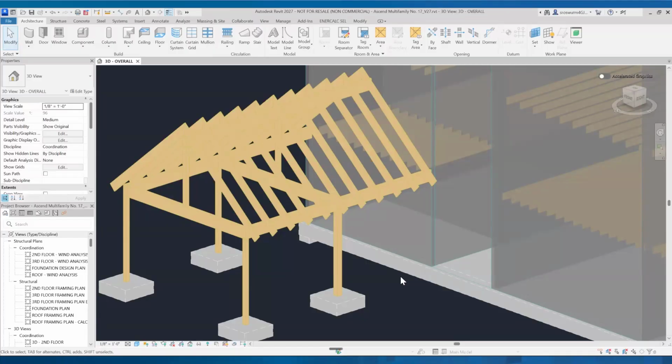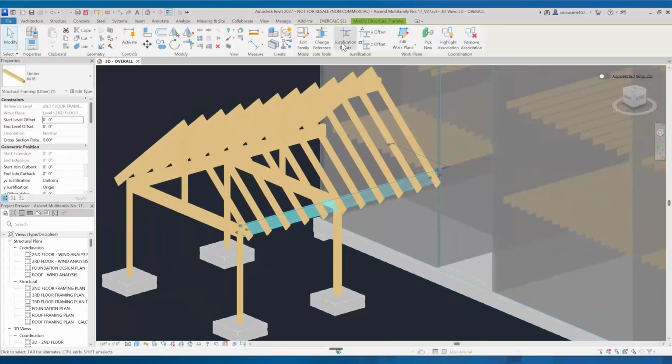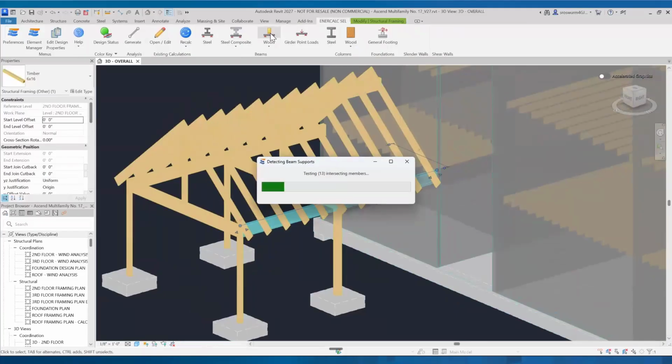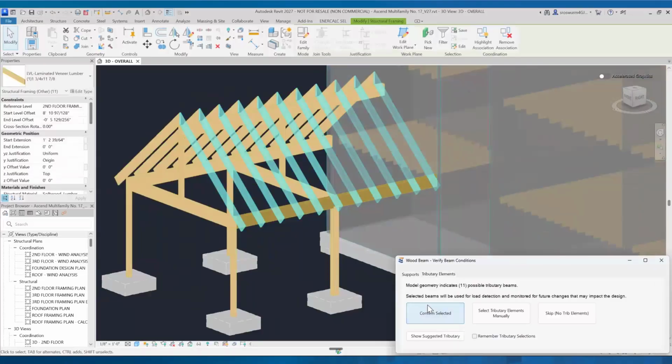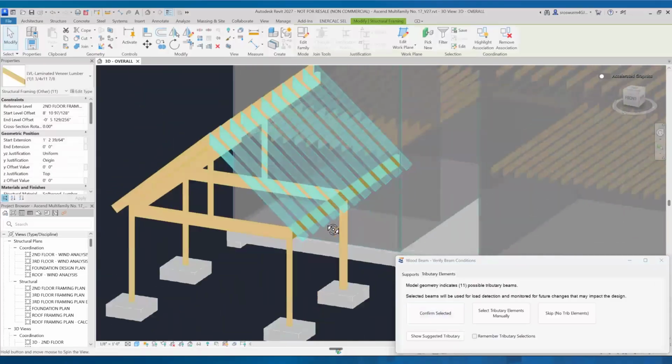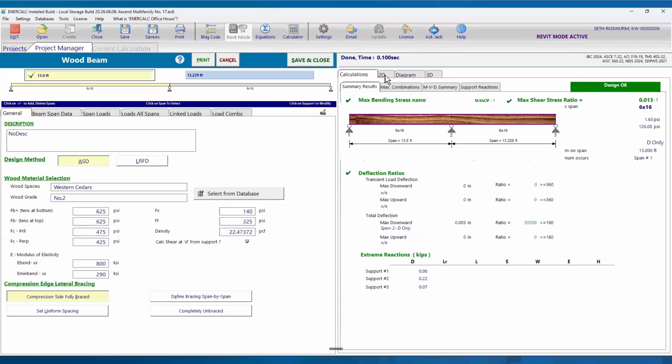I also want to highlight this particular girder design because it shows more complicated geometry, different support conditions, and so on. If we look at our main entrance area on this building, our girders that support this main entrance bump out from the building. This is actually a 2-span condition with 3 supports, 2 columns, and a bearing wall. ENERCALC for Revit is able to detect that condition and suggest it. We also see that our rafters are detected as tributary framing elements that may dump load onto this girder.